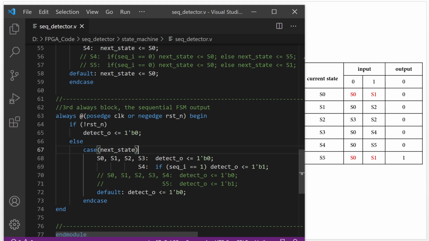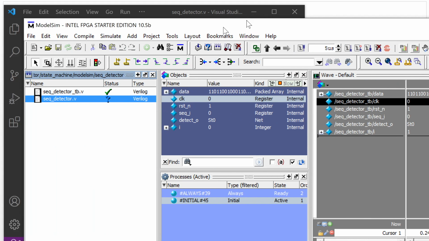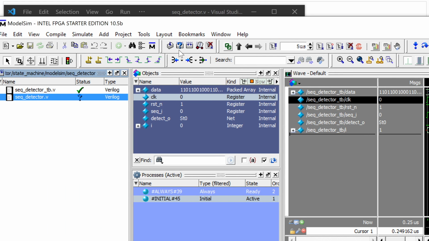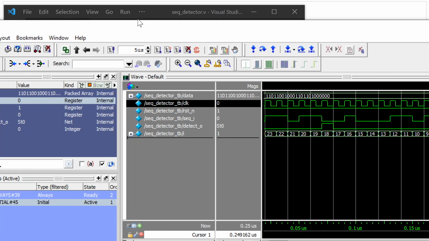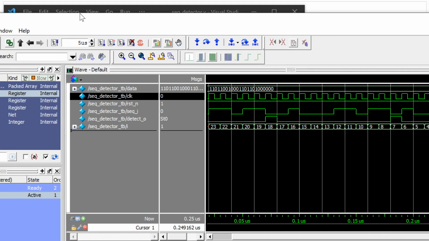We save it and compile it. Okay, finished. And then we restart the simulation to see the result.